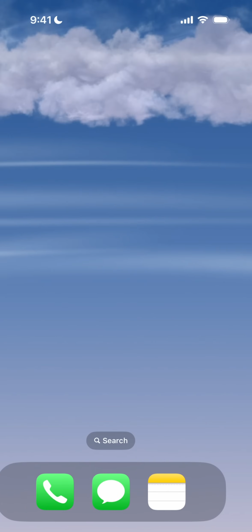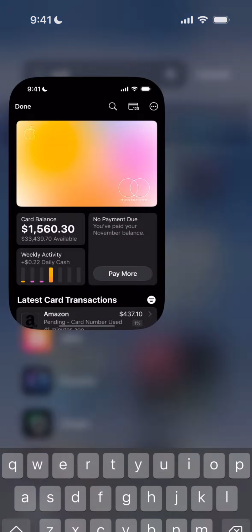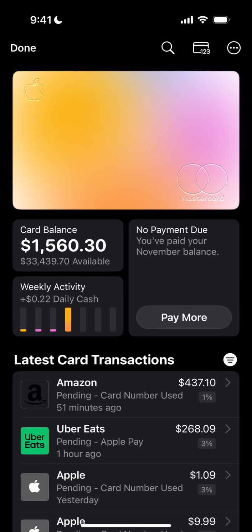I have a credit card bill that I wanted to pay off for you all. So I'm going to open my Apple Wallet. Boom, here's my Apple Card. So I spent a little over $1,500 on this card. And it's a pretty good card, honestly. It's 1% to 3% cash back on everything, unlimited. So you can see down here, I did some Christmas shopping, Amazon, 1% cash back, Uber Eats. Those are some steaks that are getting delivered later today for me to cook up throughout the week, 3% cash back. Pretty sweet, not too shabby.